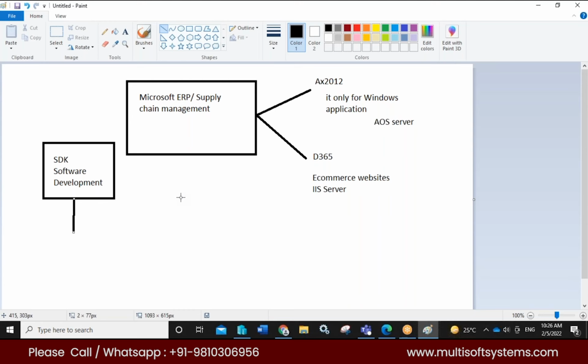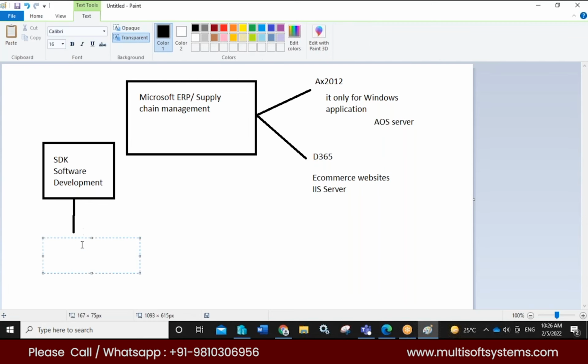So our development team needs to write the code for swiping the credit card on the device. That code we need to merge into the Microsoft SDK. We do the coding for the customer requirement.